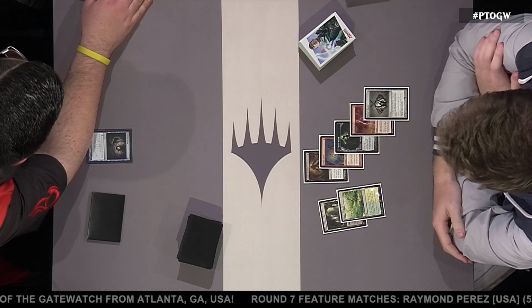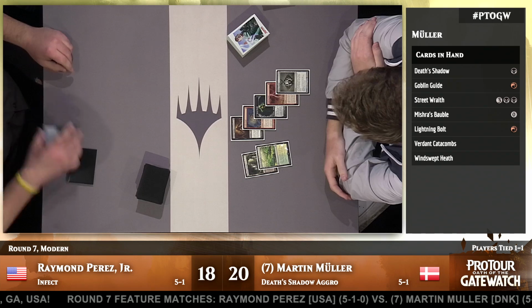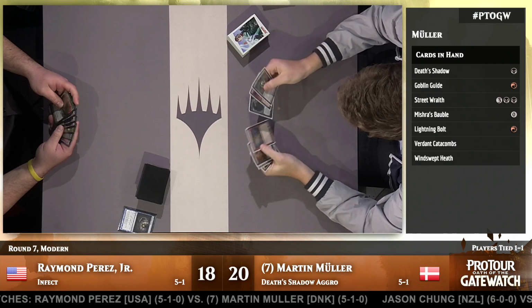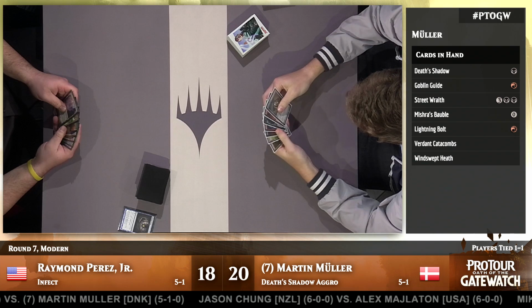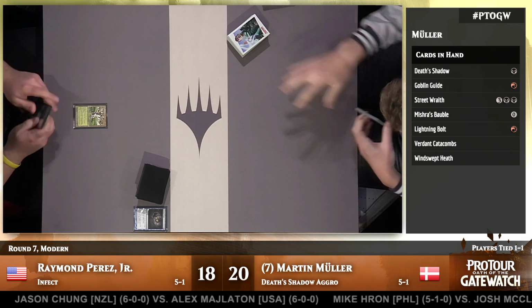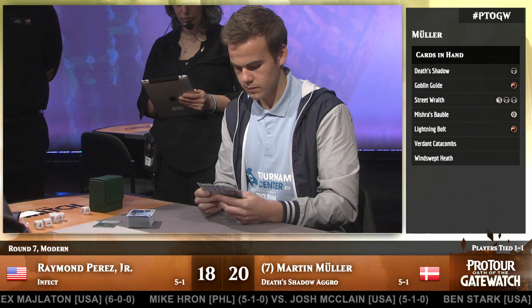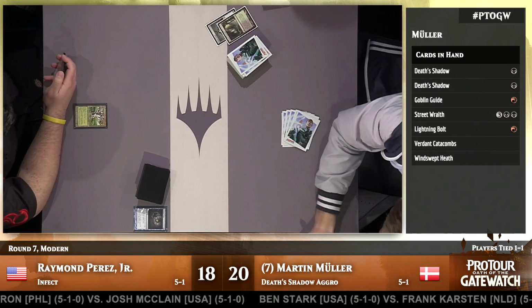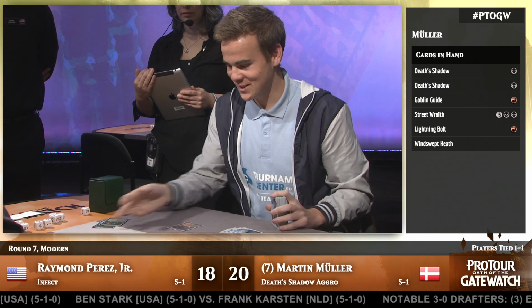Looks like he's got, what does he have? Mishra's Bauble. There's a Bolt. Street Wraith, a Guide, and the namesake, Death Shadow. Looks nice. Yeah, definitely a nice hand. Raymond on the play this game, though. Definitely where he wants to be in this matchup. It's largely a race type situation. It's going to be a Pendelhaven for Ray as he passes a turn back. Martin's going to play the Bauble, look, shuffle with Verdant Catacombs. The only difference is it's so easy to forget the trick.